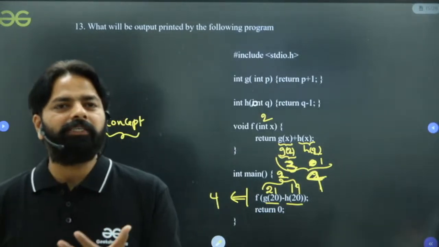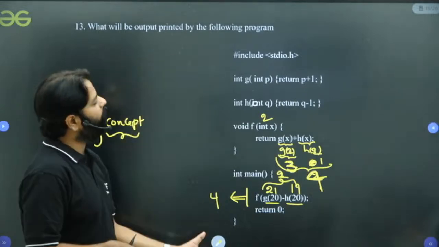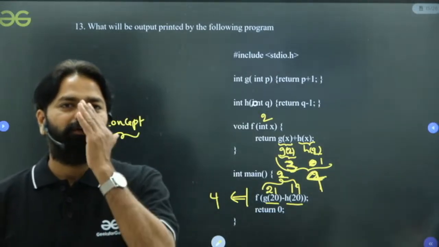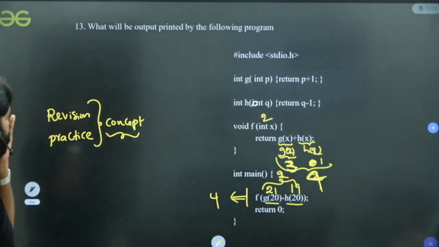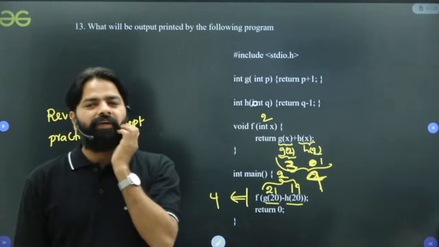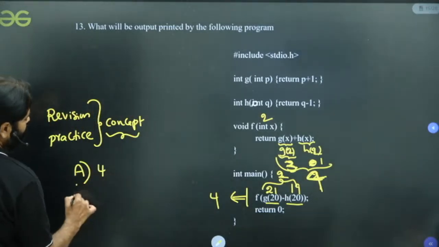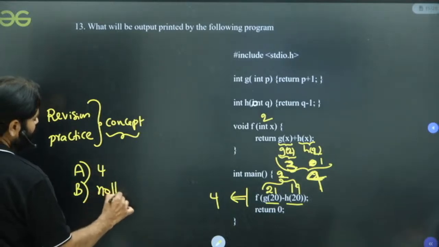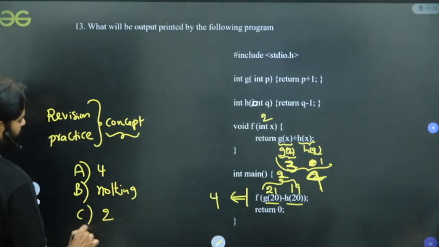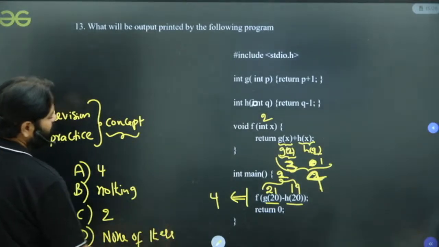So you should find the mistakes. Have you seen? Nobody informed here. This program is not at all printing the output. It prints nothing. Because if I give you 4 options, you could have answered clearly. Option A, 4. Option B, nothing. Then most of you could have chosen 4. What will you choose now? 4 or nothing?